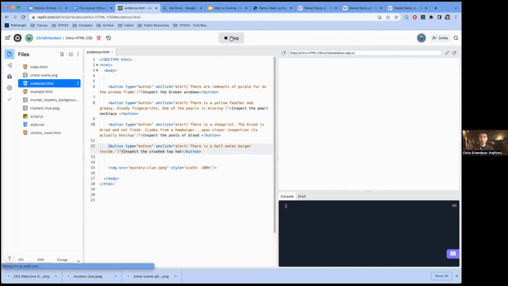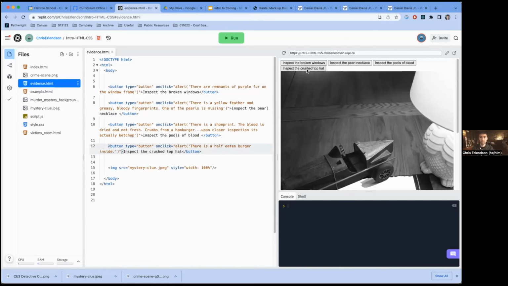So if I rerun this and inspect the clues, you'll notice that the crushed top hat is now the fourth one instead of the first one. You have the alert last.